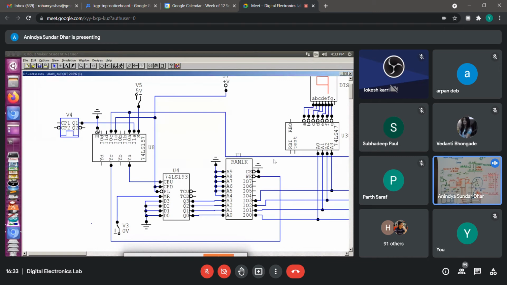So this one I am making, this is 74157, that is quad 2-to-1 multiplexer. I am just using 2 of them. One I am giving it CPU, that is for up clock, up counting clock. So where from it is coming, there are 2 sources, like YA, that is the A means multiplexer, they are numbering ABCD.